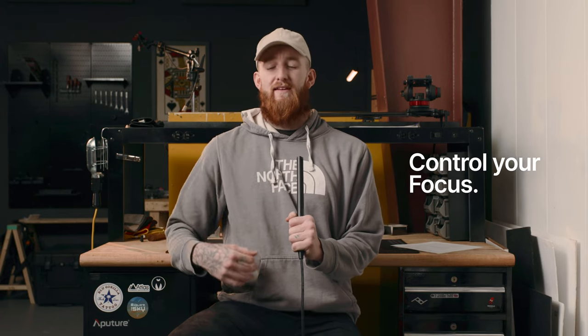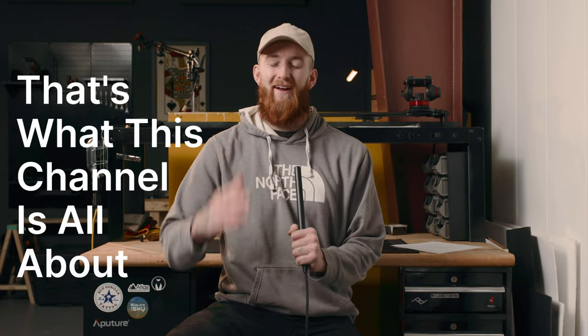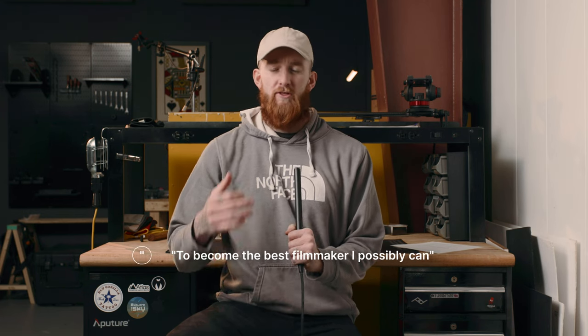Our next pro is that these lenses are manual focus lenses. That feels like a funny thing to list as a pro because I love autofocus and use it quite a bit, but having control of your focus as a cinematographer is a great storytelling piece and a great skill set to have. I've personally relied on autofocus probably too much in my career, and that skill set has become underdeveloped. These being manual focus lenses means if I want to use them I have to get better at that skill, making me a better storyteller and cinematographer.